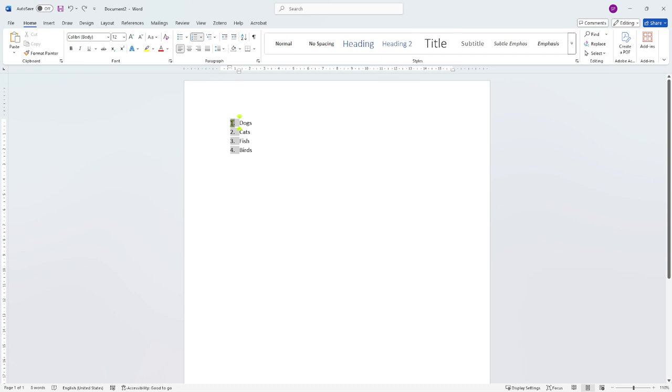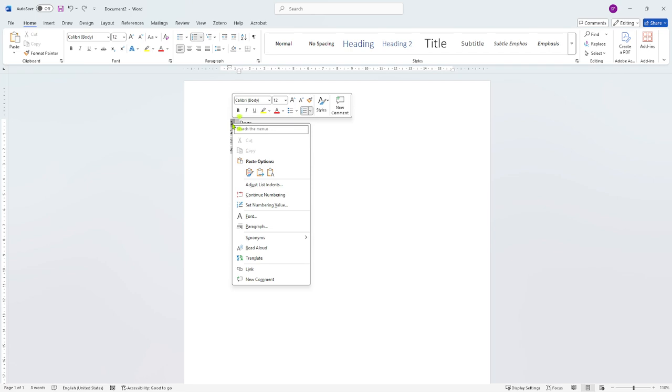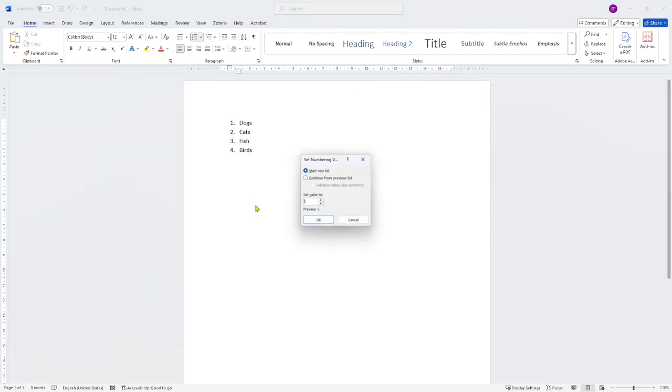When done correctly, you should notice that the entire list, meaning all the numbers in the list, becomes highlighted. Now that you have your list selected, take your cursor and move it over the number you've just clicked on. Then, with the number highlighted, perform a right click using your mouse. This action will bring up a context menu which contains a range of options related to numbering and formatting. From this menu, look for the option that says Set Numbering Value and select it. This option is key because it holds the setting you need to change the starting number of your list.